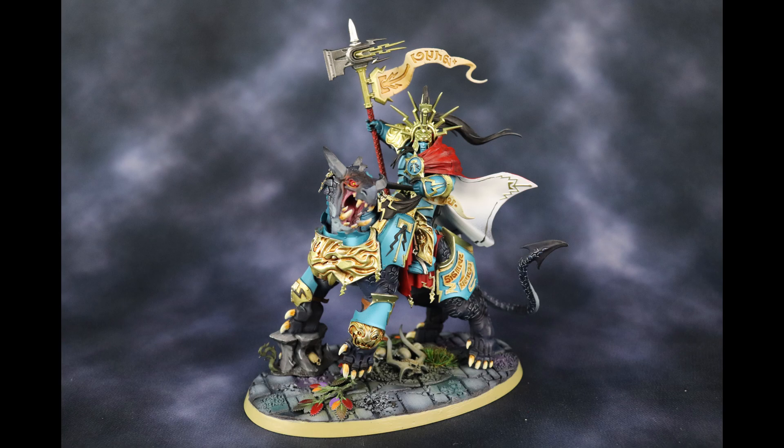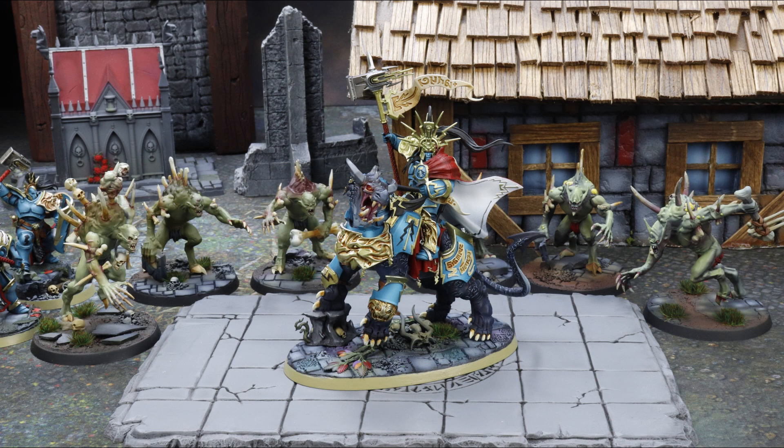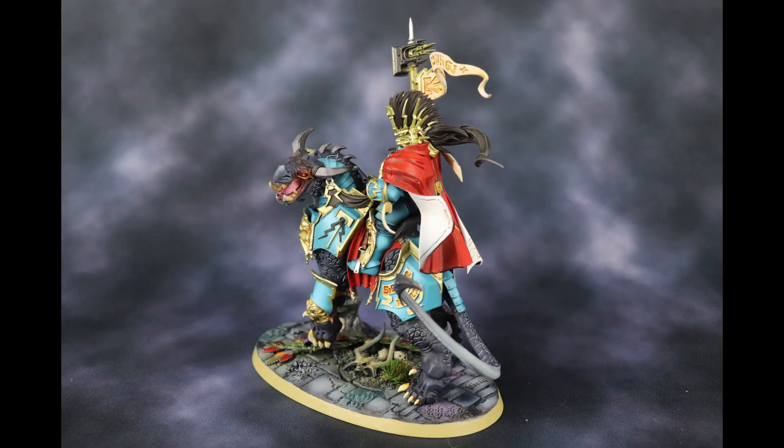It was very satisfying when I was done, and I had a lot of ideas I wanted to incorporate on this model. I knew I wanted to do a blue-gray chest piece and lower-end piece, going into that dark blue Dracolith skin on the top. I also wanted to do some glowing eye effects with some OSL, and if you look directly inside his mouth, it's a little more red — almost like he's breathed some kind of breath attack.